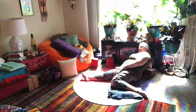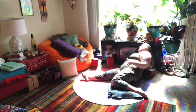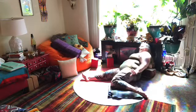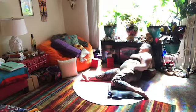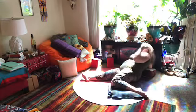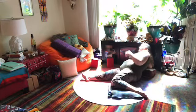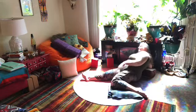Now, we're about halfway. So if you're in the seventh circle of hell, you can roll to your side and hold onto this foot, either with a strap or with your hand, or if you prefer, instead of laying on your side, it's more like a twist, kind of. It's called the cat pulls its tail.